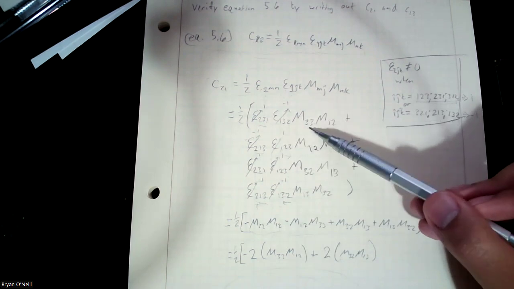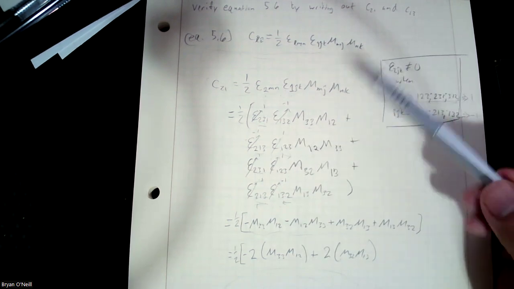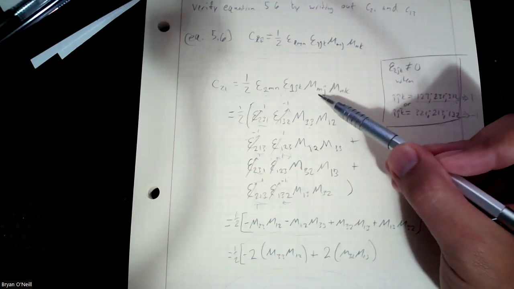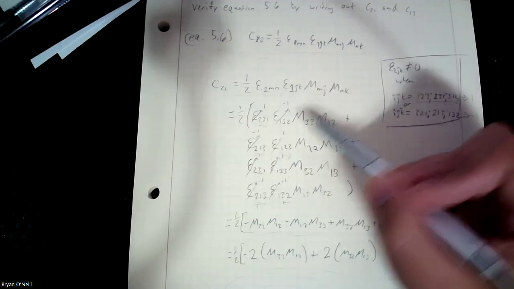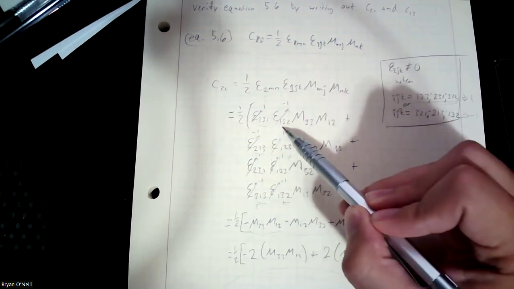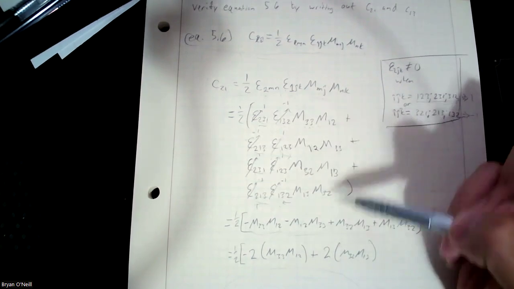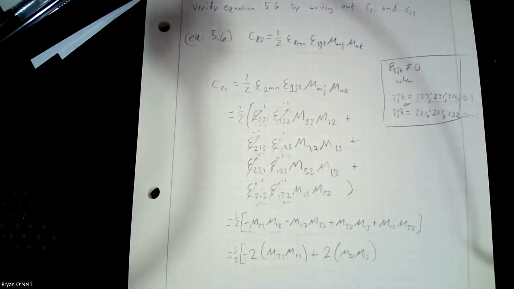The M values are just a simple plug and chug here. So since we have M sub mj, I just pulled the m value here and the j value here, and this becomes m33, and so on for the rest of this. So these epsilons will equal either 1 or negative 1, since the ones that are equal to 0 are not shown because they don't matter.